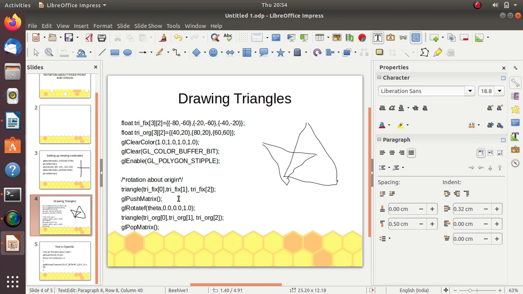Okay. Now there is one important thing we need to do. I don't want the origin to be fixed, so I don't want rotation about the origin. Instead I want rotation about a fixed point. Which point is to be fixed? It is my wish: in this triangle, any one coordinate I want to keep fixed and rotate. If I want to keep this point fixed, keep it fixed and rotate with respect to this point, and let the other two rotate. So these two are rotating, this is fixed.